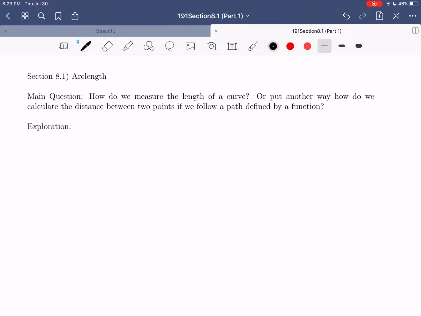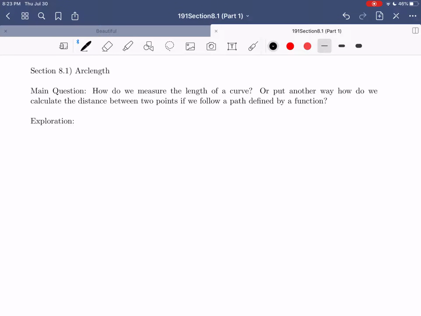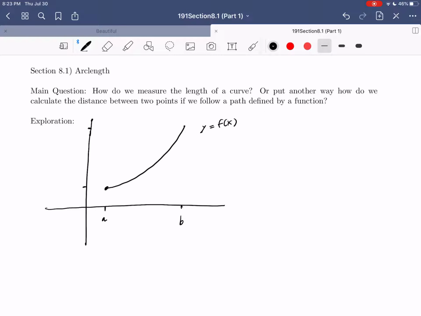To start off with, let's see if we can get a visualization of what we're discussing here. So let's give ourselves an axis, and let's imagine maybe we have a curve like that, and we're going to say that we're going from some x equals a to x equals b. We can label these points here and here. Since this is going to be y equals f of x, and we've chosen a and b to be the ends of our x interval, this would have to be f of a and this would have to be f of b.